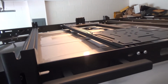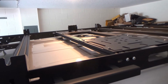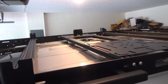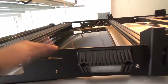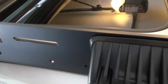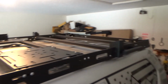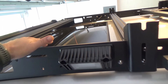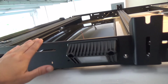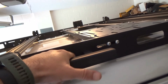GX is a really tall car, and I'm a short guy. I'm 5'6", and my GX is like a gazillion feet. So every time I want to climb, of course, I step on the running boards and I grab the roof rack. And as you can see, this is not smooth. It's not sharp, but it's not smooth either. When you grab it with one hand and you're trying to put some item on the roof, it will mark you. I'm not gonna say it will probably cut you, but it will definitely mark you, and it's not comfortable. So I installed the handles.